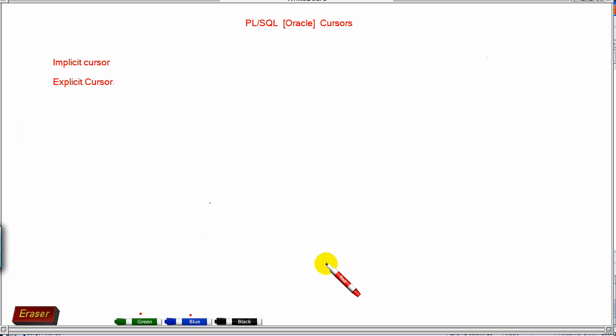Now, in a database context, we store records in tables, and then we fetch them and work on them. So cursor is a feature provided by PL SQL which helps you process records in a more efficient way, a tool to work with a set of records. Cursor is essentially a work area created in memory when a SQL statement is executed. Think about it: you are fetching certain employee records, and you have to store them so that you can work on each record at a time. So cursor provides a temporary work area where you can store them.